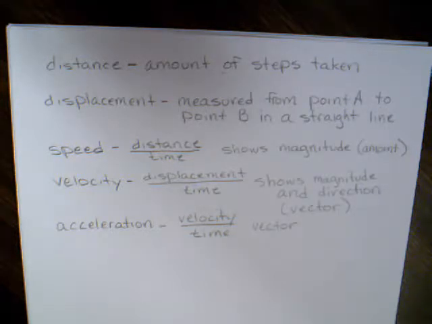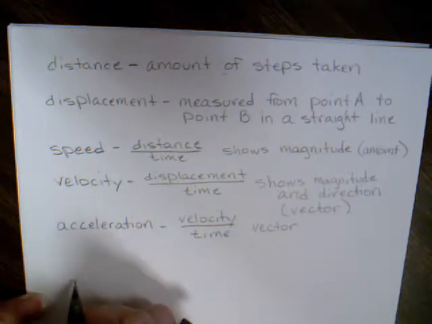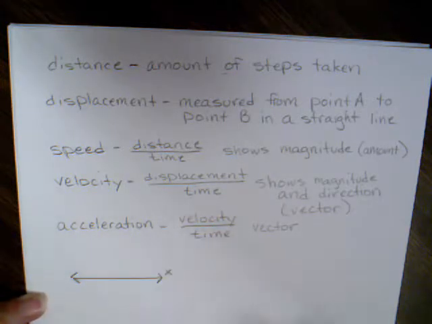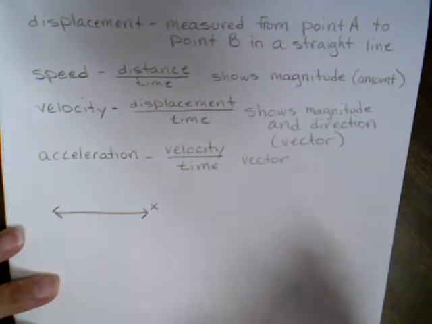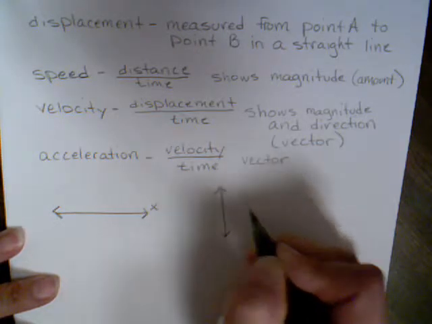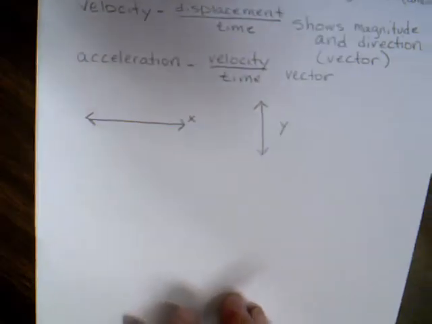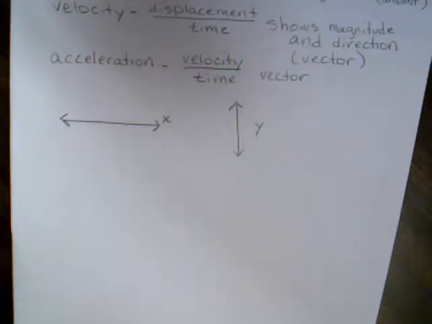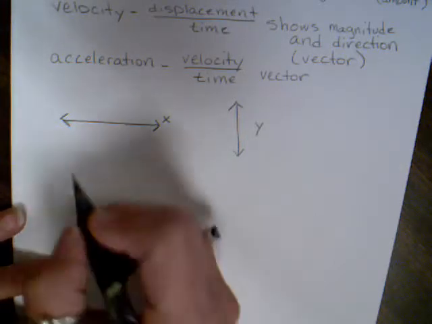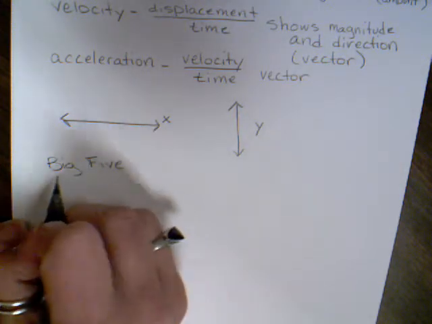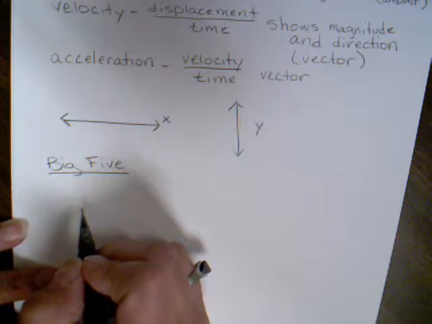Now, when we talk about motion in one direction, we're talking about motion in either the x direction or the y direction, but it does not combine. We're not going to combine x and y until we get into two-dimensional motion. We're not going to do that yet, not until next week. We have 5 equations that we have started labeling the big 5. 5 equations to help us with one-dimensional motion.